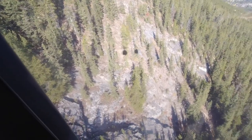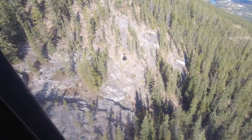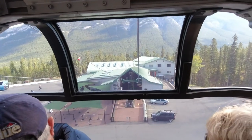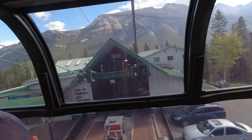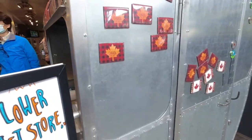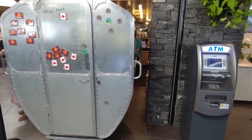Drumming down the mountain. Yeah. No, but can I see it? Oh yeah, I can see it. It's right in the middle. On l'a filmé là, fait que tu peux montrer ça aux enfants, dans quoi qu'on monte. Gondola. Now hold on, because it's feeling good. The roller coaster is done. Just look at this old gondola in the gift shop. I wonder if it's real or if it's just a decoration.